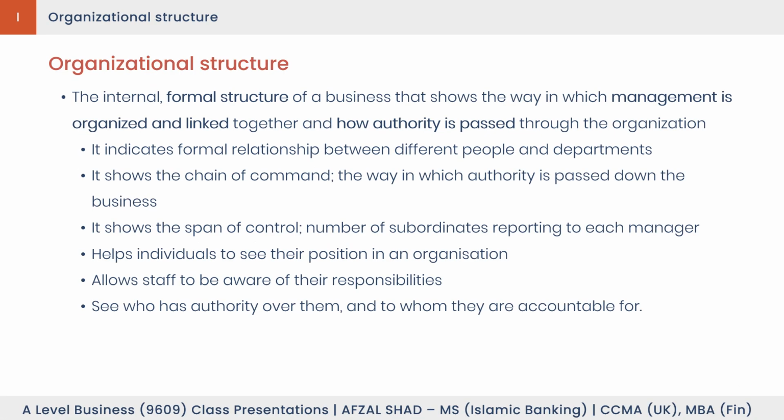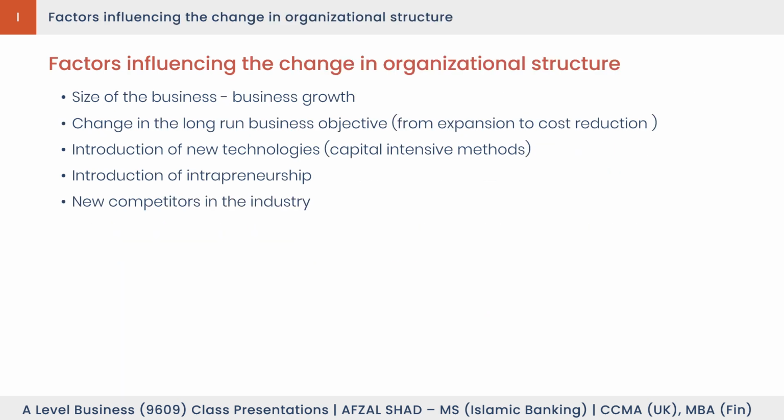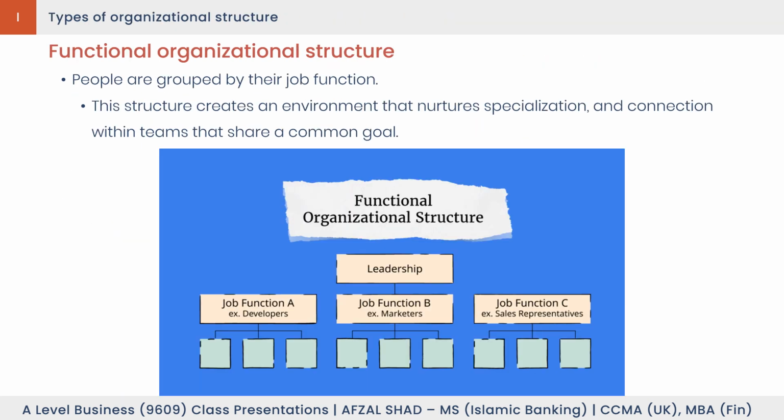So, all right. We had discussed in the previous two sessions the organizational structure: the overall definition of the organizational structure, and the factors. Then we discussed the functional structure. What was the functional organization structure? Where the focus is on the functions, that is the nature of the job. For example, all of the developers will make up a team. All of the marketers are going to make up a team. That was called the functional organization structure.